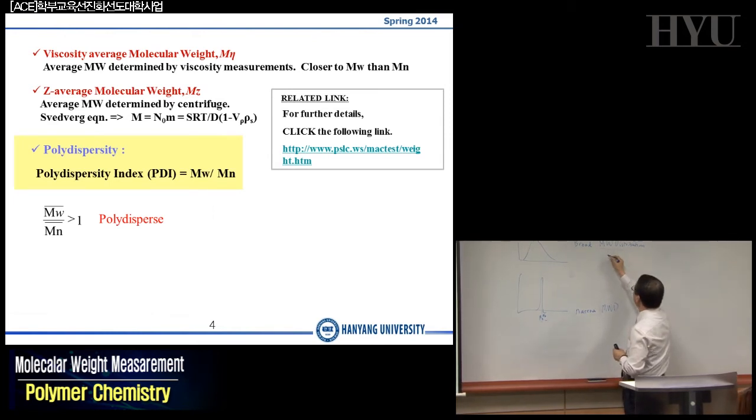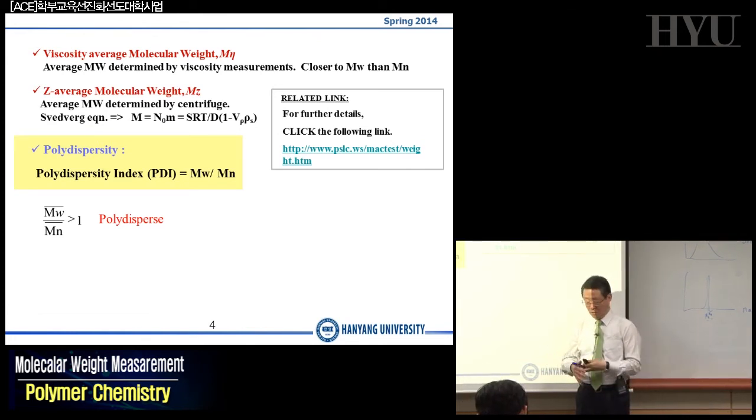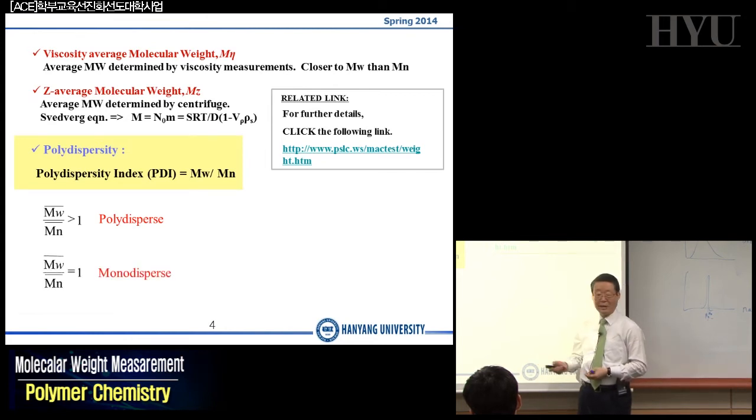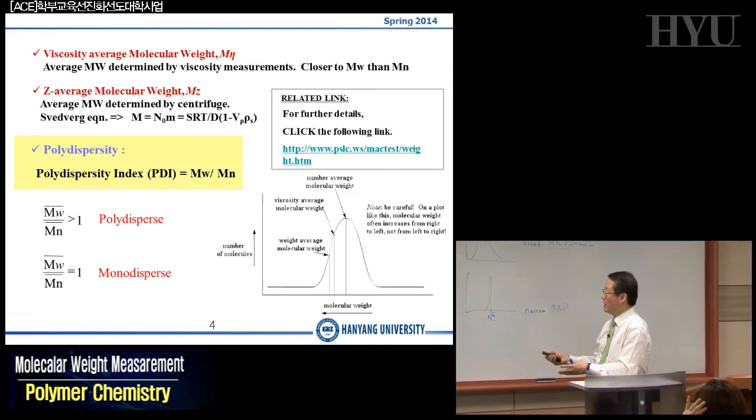This is the molecular weight distribution, abbreviated as MWD. So the first graph shows a polydispersed molecular weight distribution, or the broad molecular weight distribution, where the polydispersity is larger than 1, whereas here Mw versus Mn is equal to 1. In this case, we call this a narrow molecular weight distribution or monodispersed distribution. Monodispersed, the dispersity is just 1. We don't have any distribution in this case. I think this is the same graph that I have shown you in the first cases.